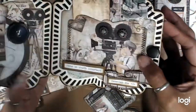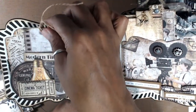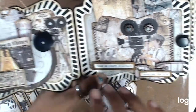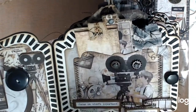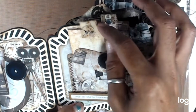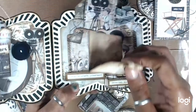And inside, as you guys saw in the video last night, I made little tags and pulls using buttons and some of Tim's gears and his little nail heads. And with some scraps of trims and laces that I had here, I just kind of made little pull tags in here, as you can see.